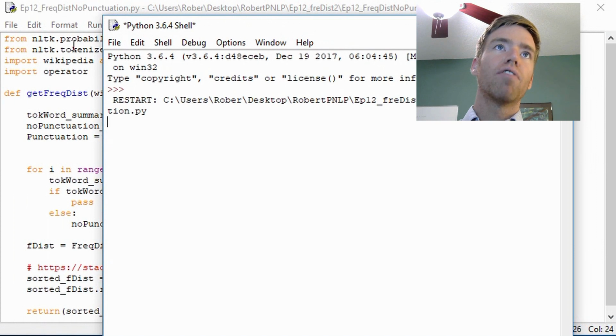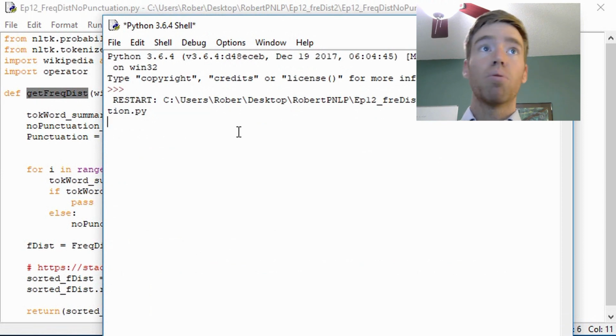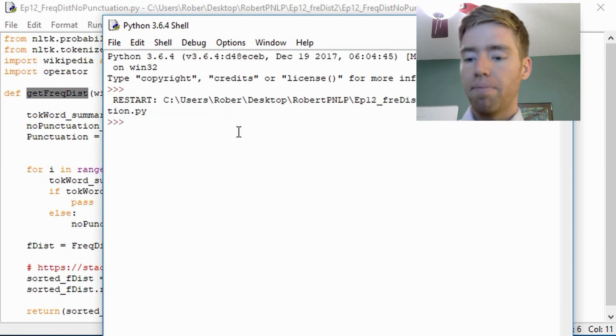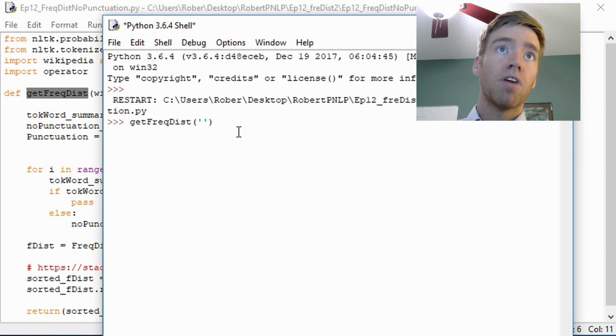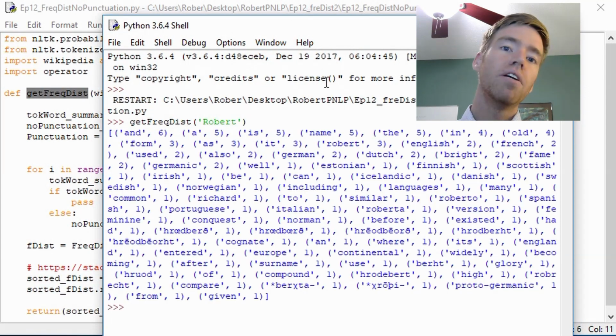Now when we run it from this script, we automatically import everything, so we don't need to do any of that. So here's the function. Now my name's Robert, so we'll go ahead and look up that. This will search automatically the Wikipedia article and do the things that we discussed.